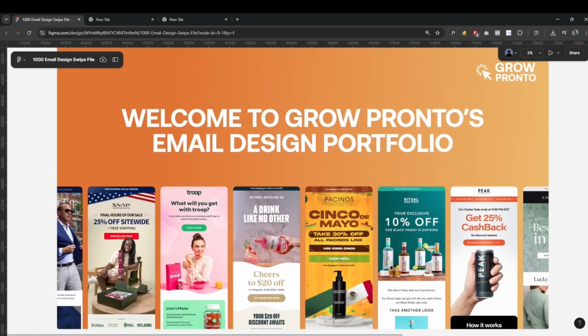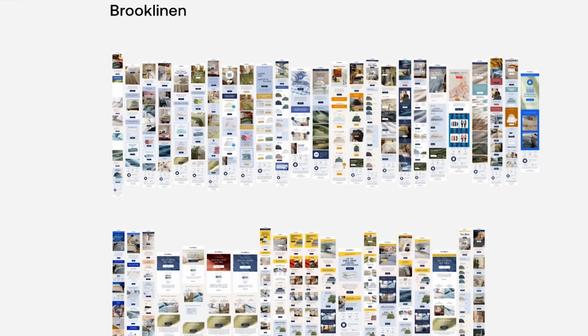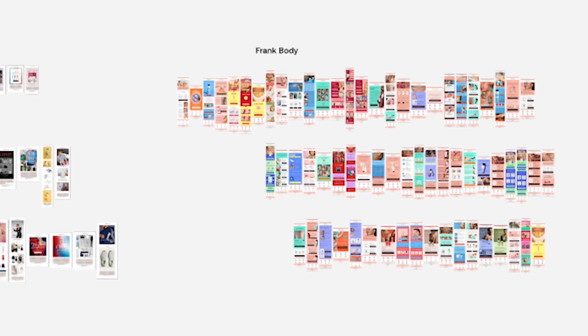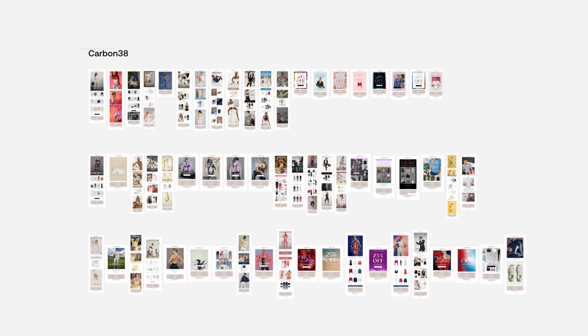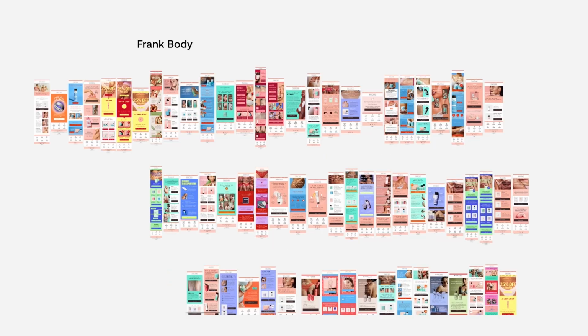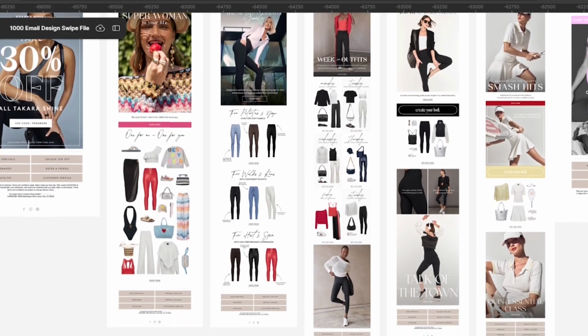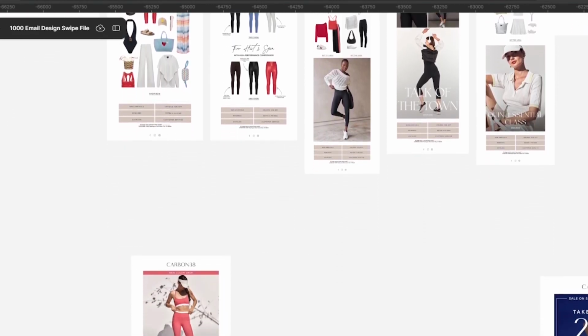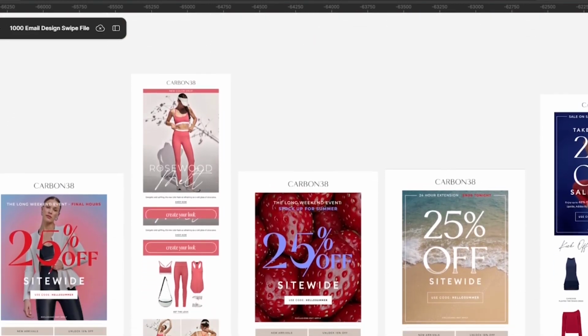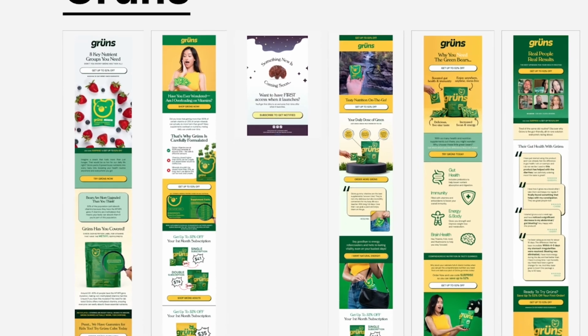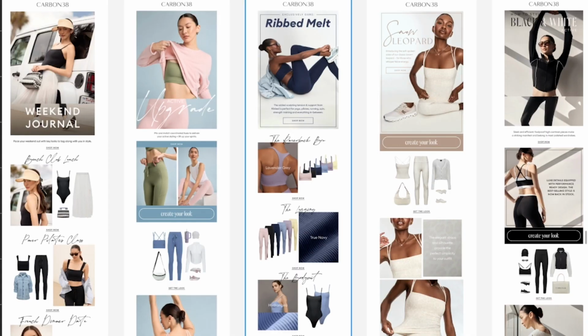And while these websites are amazing for inspiration, you'll still need to go and put in some legwork to find the emails that you like. And to save you that time, my team and I have put together a 1000 email swipe file that you can go ahead and use for unlimited email inspiration. This swipe file is going to have literally everything you're going to need. All sorts of campaigns broken up by different campaign categories, different flow email inspirations. It even shows email designs for different categories. For example, supplements, sports, clothing, anything else you can think of.